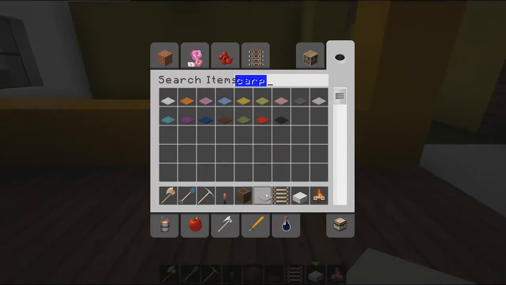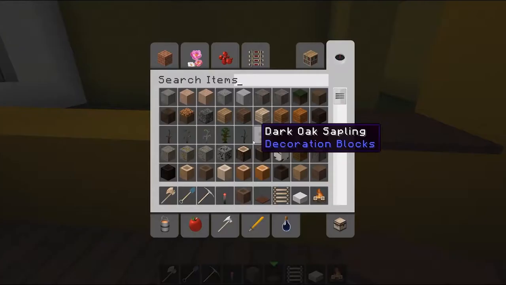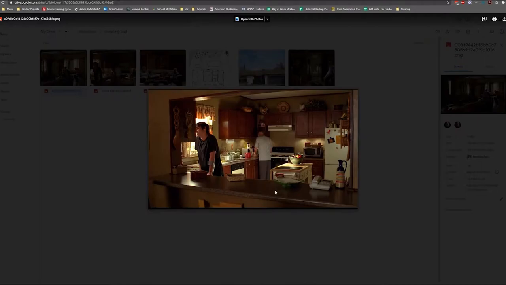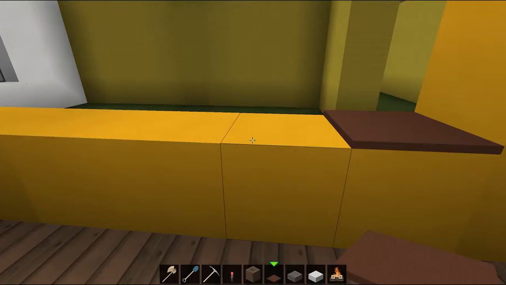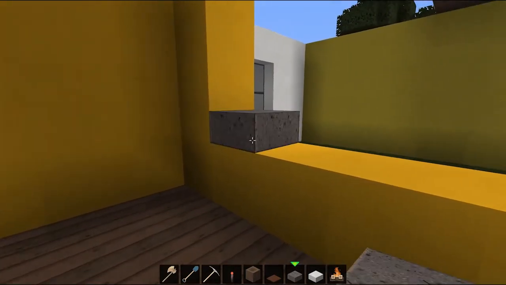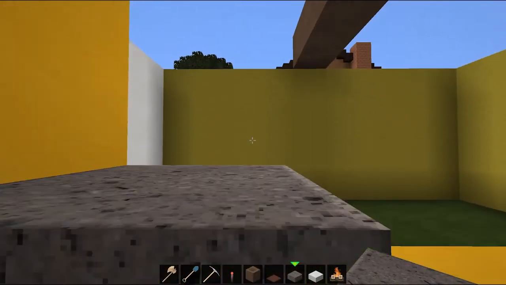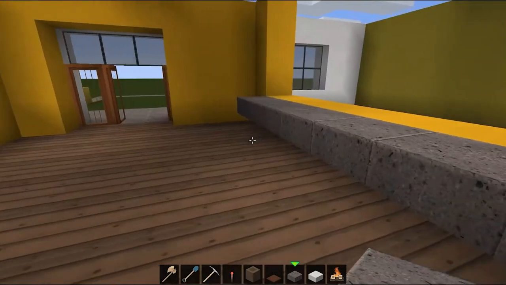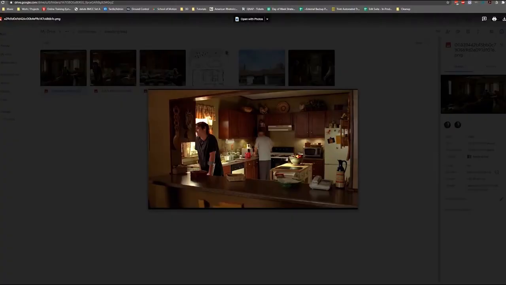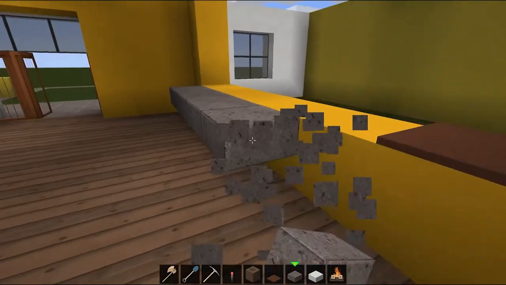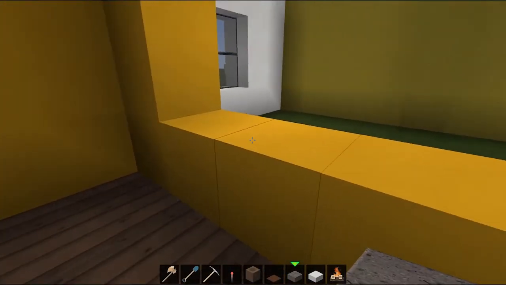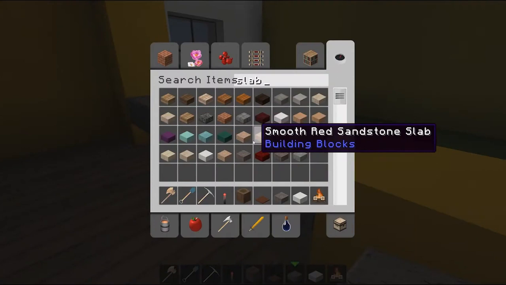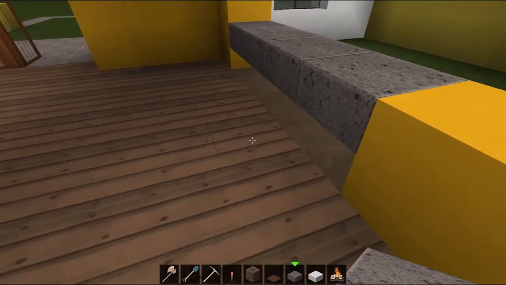I think we're going to just end up using some brown carpet to kind of simulate the top part of this, because if we end up doing a slab, I mean, technically that does look like it's a dark. Yeah, like this andesite would probably be the best bet, but it's also super high, and that just doesn't feel realistic. We could go out here. I mean, that's an option. I don't really like that. We also could technically go here, but I don't have a way of putting the wall back in down there.